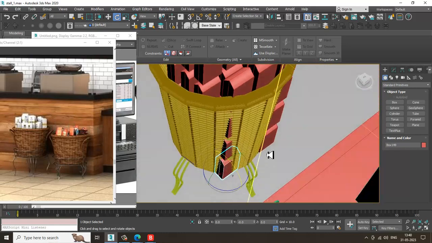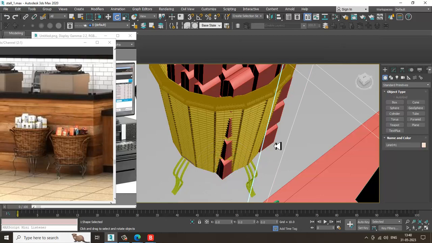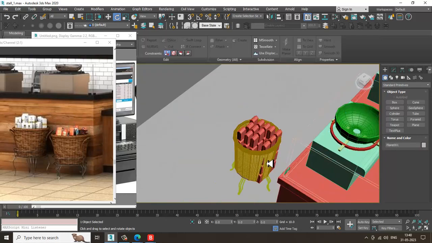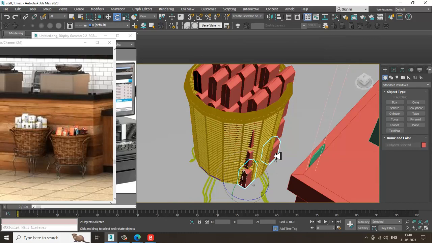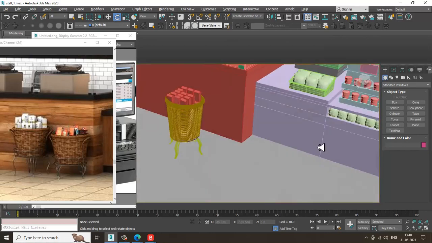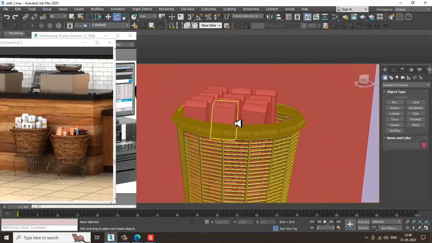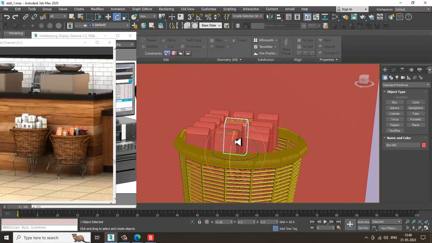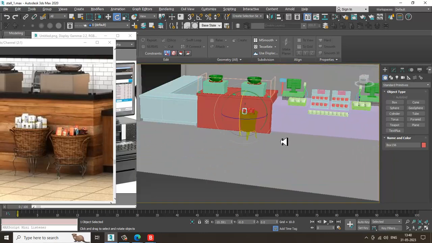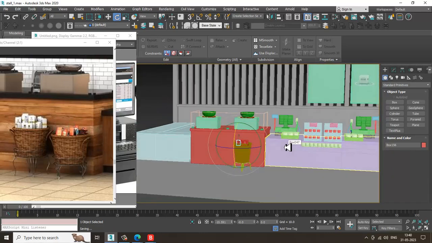So it is not visible from behind. So you can just delete this. So you can generate these details in this way easily. So as you can see, we have used lattice over here.